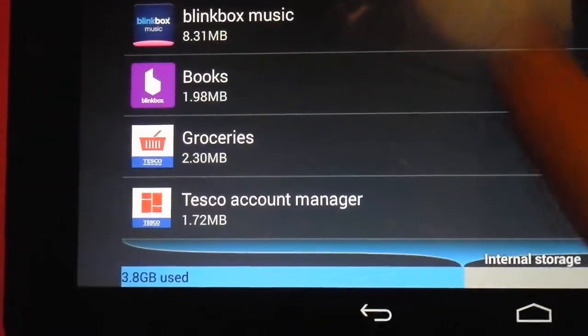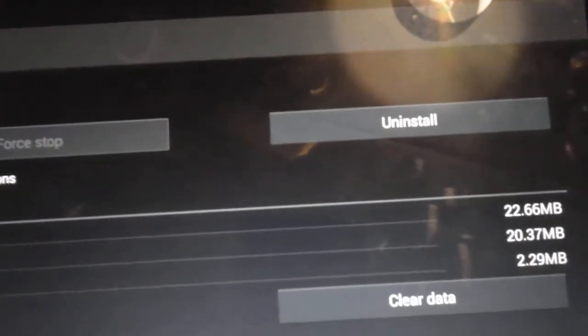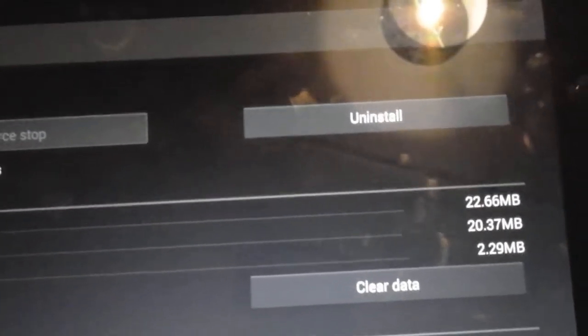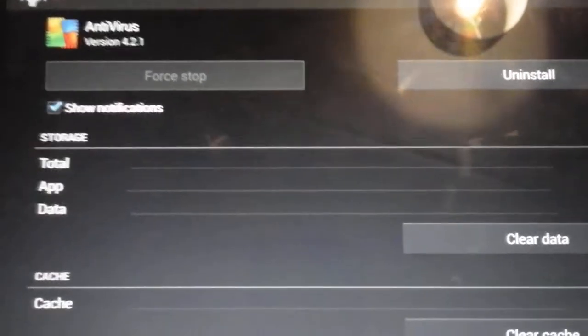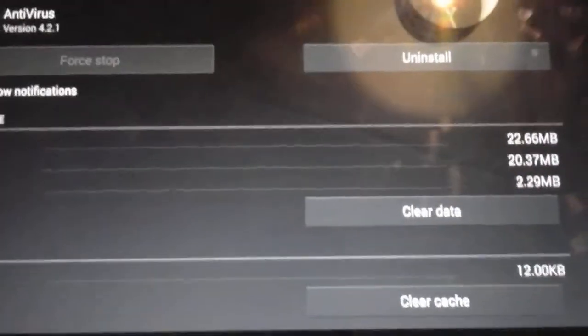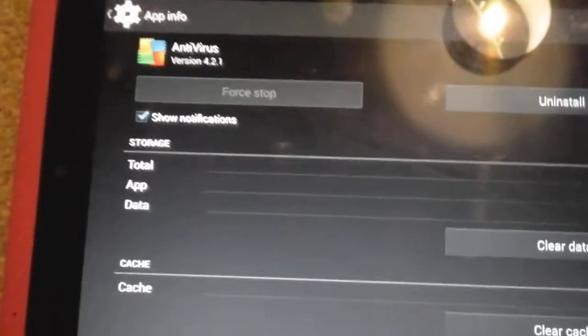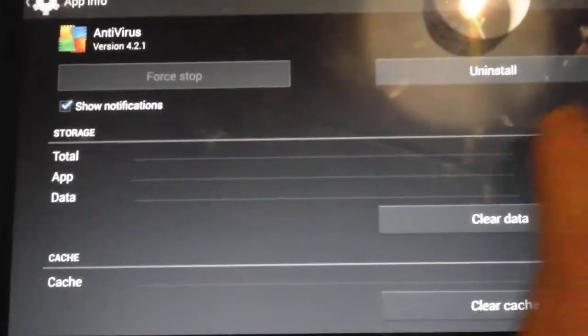You just have to go into where they're downloaded. So say this antivirus one, if you click on it, it's got uninstall, but on those ones it doesn't have uninstall. It just deletes all the latest updates, so it goes back to its original app, and then there'll be a button here instead of the uninstall bit, which is disable, and you can just disable it, because otherwise a lot of them run in the background and can slow the tablet down. But I never really noticed it too much. It was using maybe another 100 megabytes of the RAM sometimes with them running in the background, but you can just disable them, you don't need them on there.